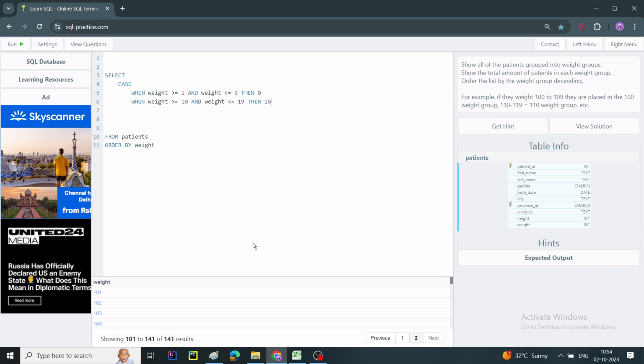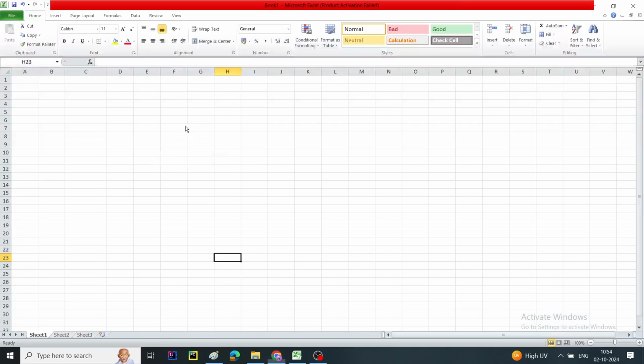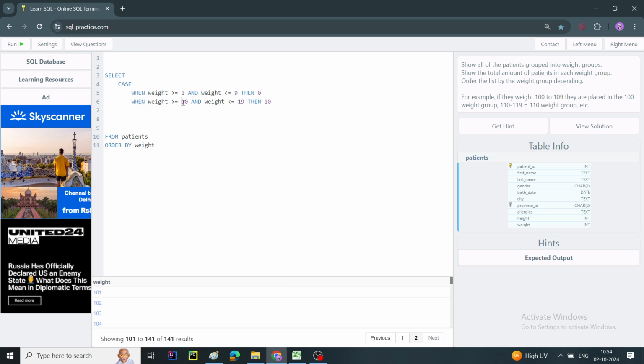For time's sake, I'm going to do this process in Excel format. I'm going to just copy these values. Don't worry guys, it will work. Excel, and 10 and weight lesser than or equal to.